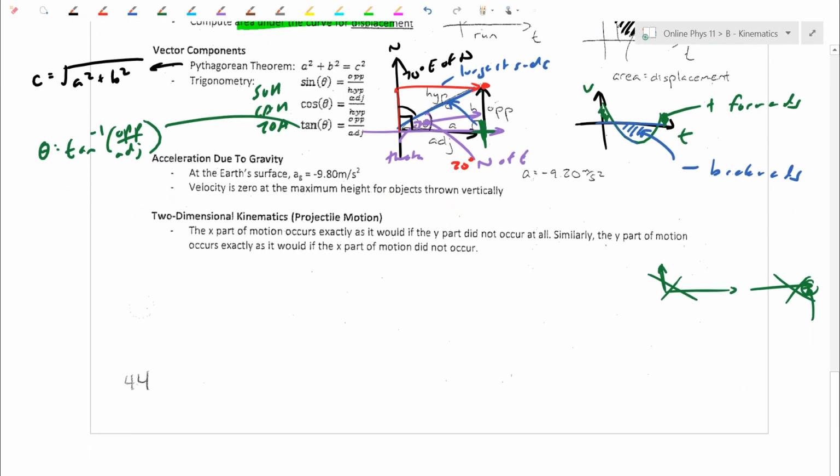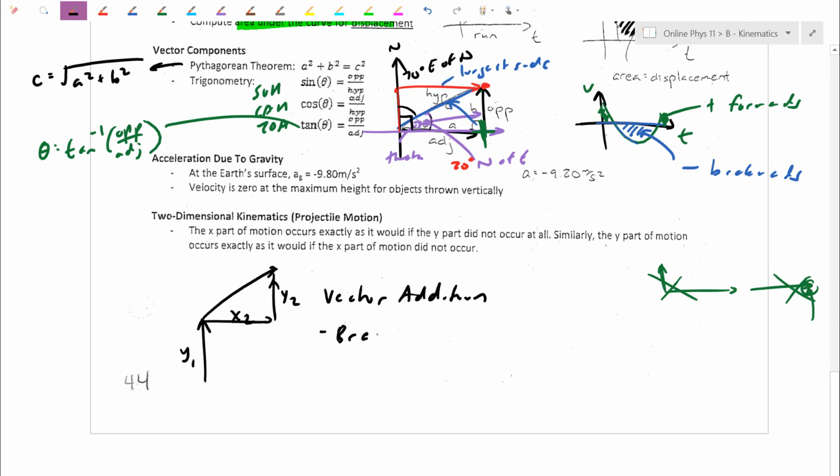We found that when we were doing these problems here, if a vector was just purely in one direction, it was fine. For some things that were in a diagonal, I would need to break up into x and y components. So let's say this is y1, there is no x1. This is y2 and x2. Your whole notion of vector addition. We'll practice this more in the momentum chapter again. For vector addition, what we're trying to do is we actually have to break any diagonals into x and y components. And the key feature that we actually utilize for projectile motion, I have it typed for you here. The x part of the motion occurs as if the y didn't occur. They're completely independent of each other.